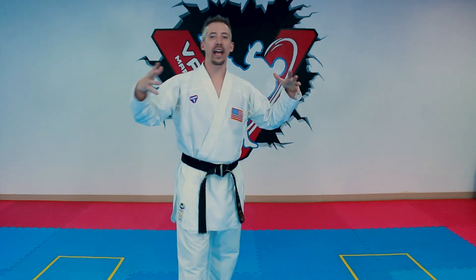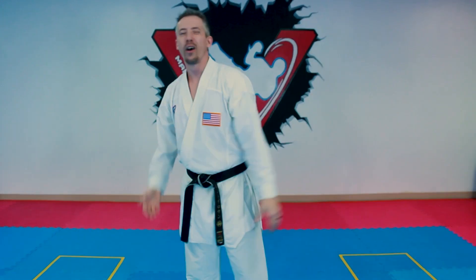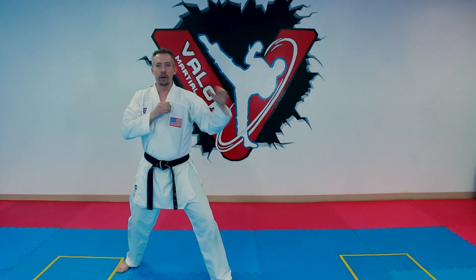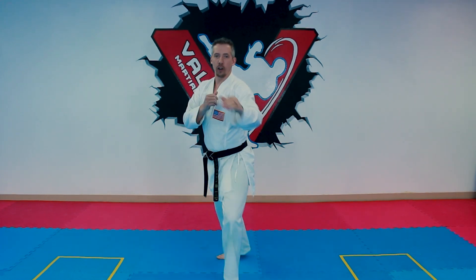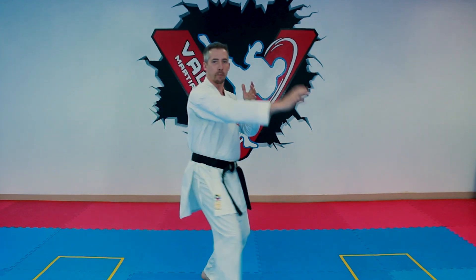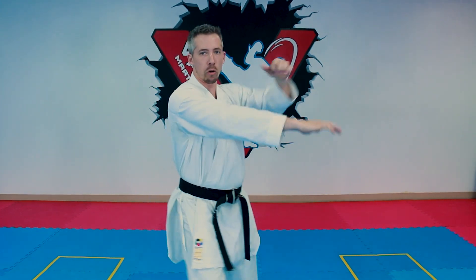Blitz number two follows along those same lines. I call this 'swimming over.' The hands are going to kind of swim over the top — almost like a swimming motion — and we use it to set up our combo. What I'm going to do is throw a little pump fake: I pump this arm out without actually throwing a jab, and then this hand pulls straight down. So it goes: pump fake up, pull down, and then punch over the top.